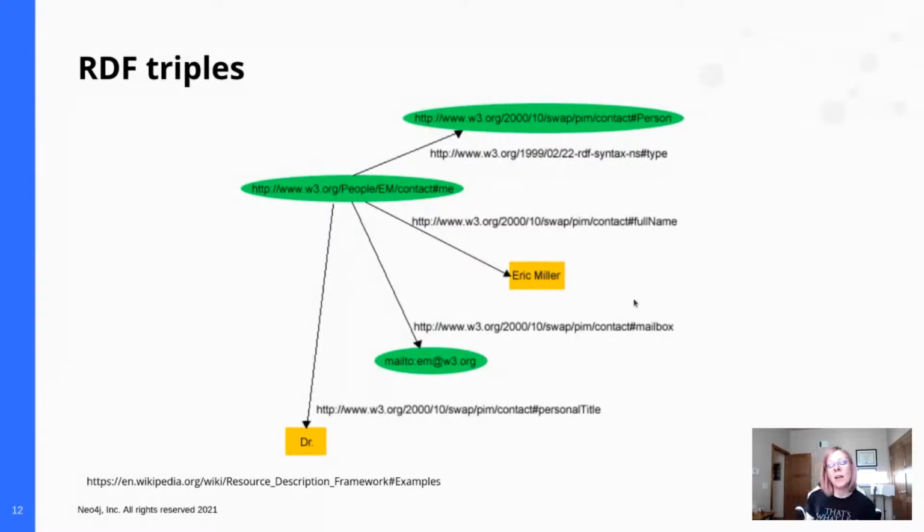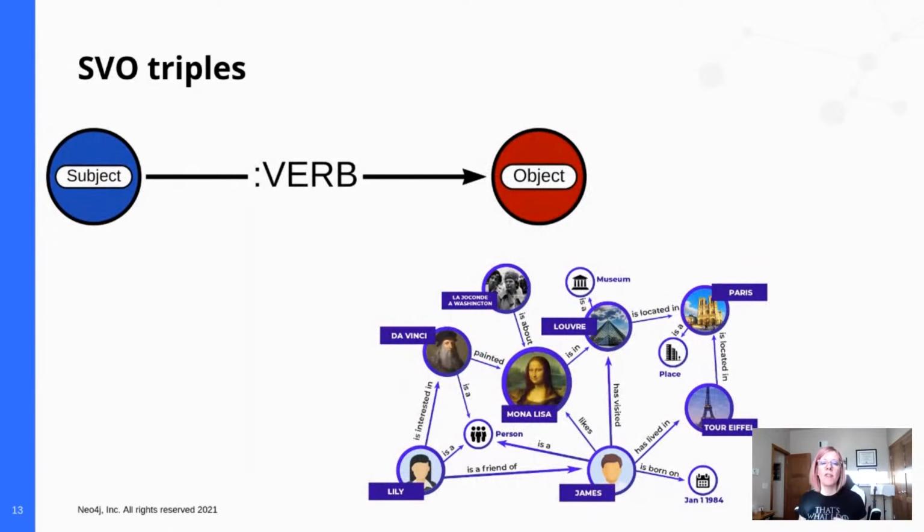If you're interested, I'm not going to go too far down this path today, but there is a tool called Neosemantics, which will do RDF triples for you. I'm going to show you at the end of this course a place where you can find a whole bunch of links, including how to extract RDF triples from Wikidata. So it's just a thing that's out there I want you to be aware of. Today, though, because we're using natural language processing, I'm going to use subject-verb-object triples, SVO.